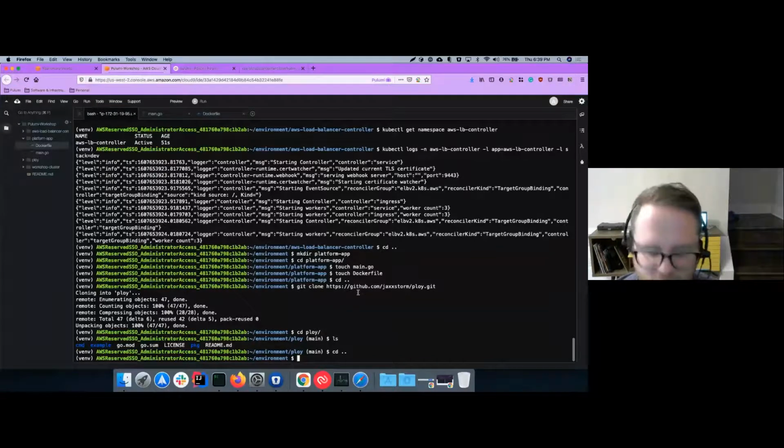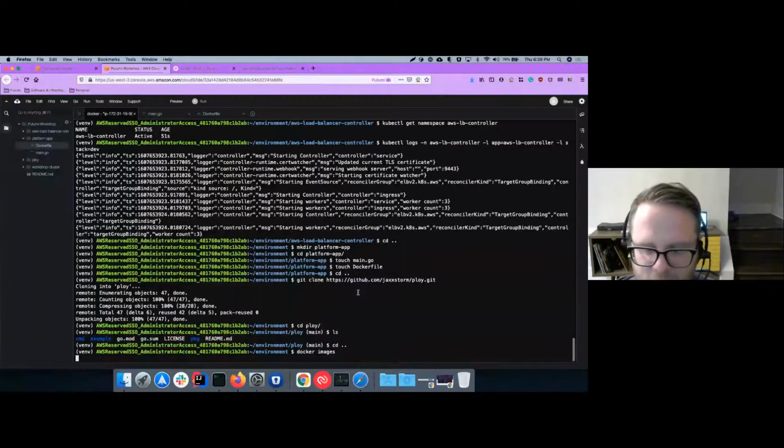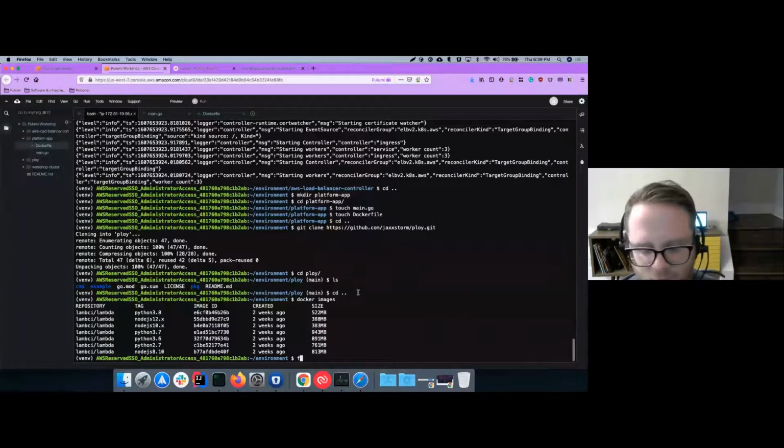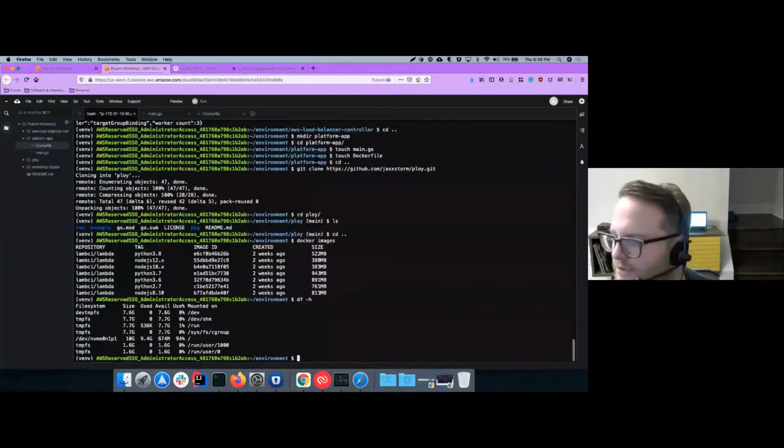And I just remembered one of the things that we can do here is, because some of these instances have a bunch of already set up stuff, and they run out of disk space. Just to save some time, you can clone that and you can build it yourself using Go build.